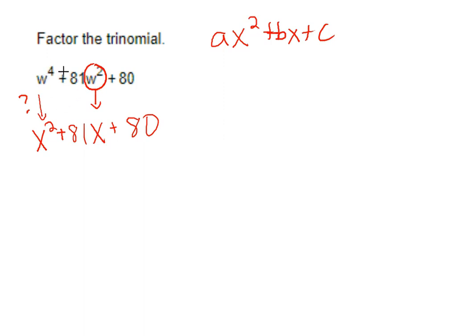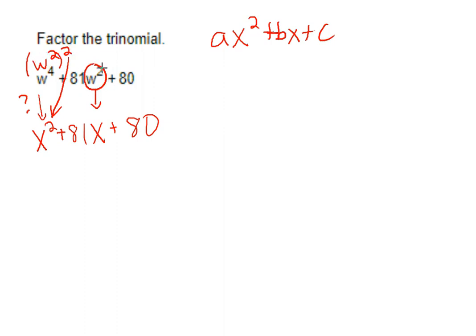And the way you check that, there's a couple ways you could look at it. I guess the easiest way is to think of it this way. Let's rewrite the w to the 4th power as something squared, because that's what I want to have here, something squared. W to the 4th power would be w squared to the 2nd power, right? Because those exponents would multiply together. So I can rewrite w to the 4th power as w squared to the 2nd power.